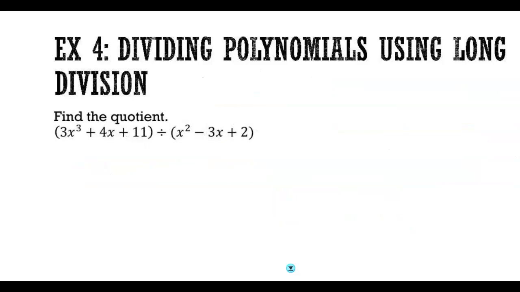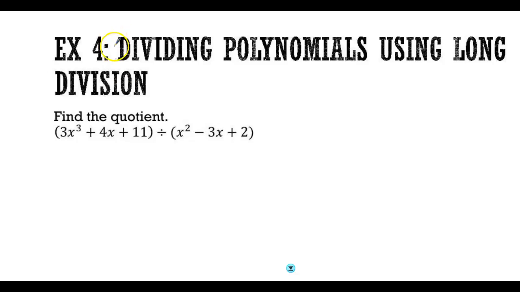Again, it's a trinomial that we're dividing by. And also, I need to notice one thing. We haven't encountered this yet. Notice my exponents. They're decreasing. I'm in standard form, 3, then 1, then no exponent. But what we haven't mentioned is the fact that if this occurs, then you're going to have a power of 2. You need all of your powers to be present, even if you're just holding its place.